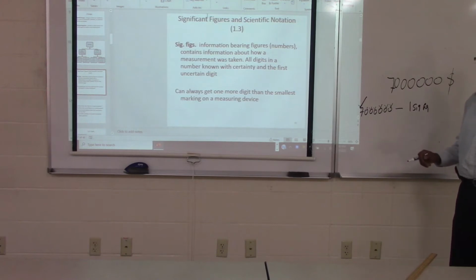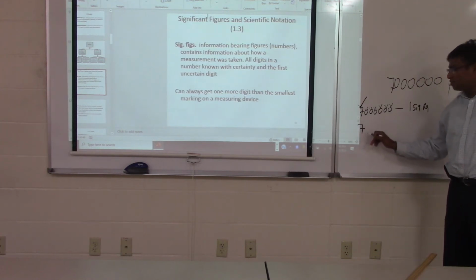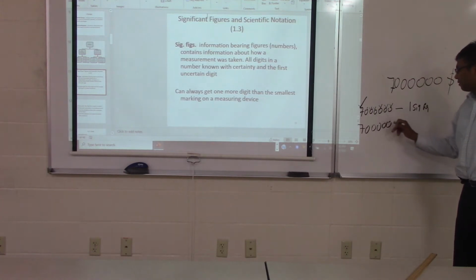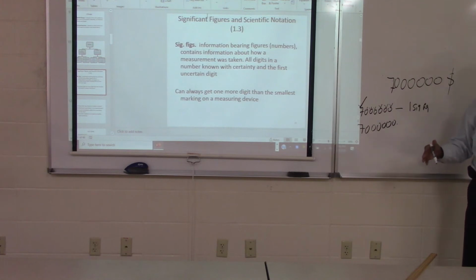Now, trailing zeros are only significant if there is a decimal in a number. So if I put the same number like this, and then put a decimal anywhere in that number, I can put a decimal here. According to rule number 1, all non-zero digits are significant, so this is always a check mark. What are these zeros called which are on the right side behind a number? Trailing. Trailing zeros are significant only if there is a decimal. Is there a decimal in this number? There is a dot, right? So you put a check mark. So how many check marks are there in total? 7 sig fig number.